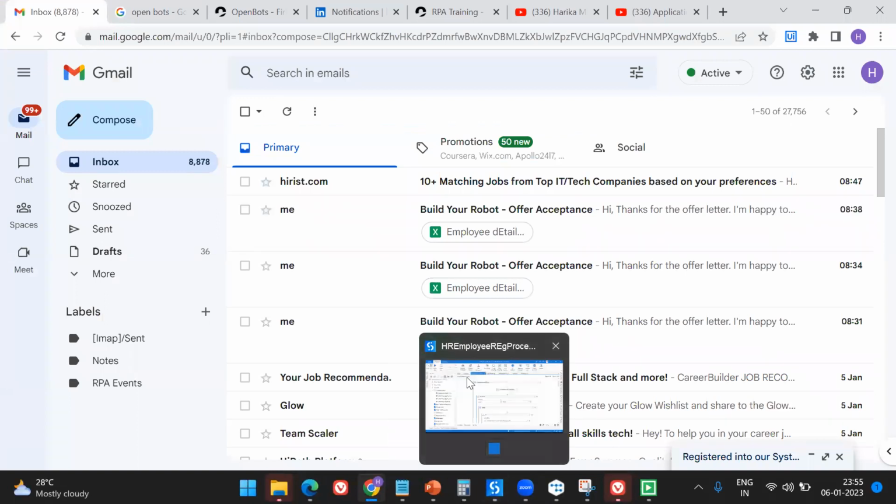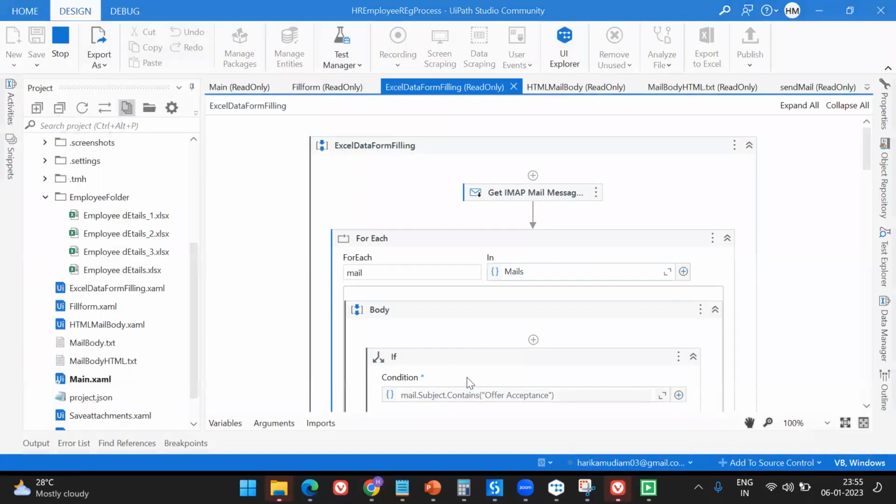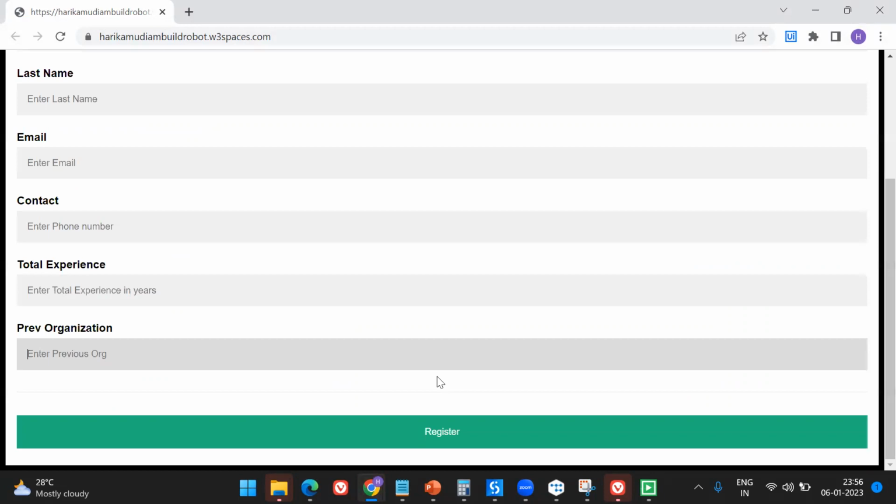Mostly this shouldn't happen, but as we don't have the exception handling in place and also the proper waiting and all in place, this is going to happen sometimes. So for that we have to handle it by using proper exception handling and also retry mechanisms. If that's done, this can be handled properly, because most of the time we will encounter application exceptions when we are doing web automation.